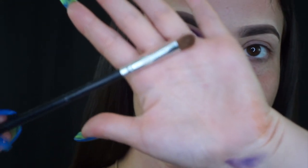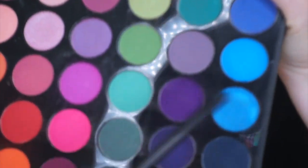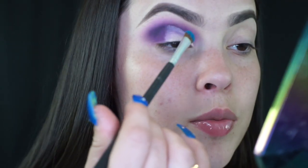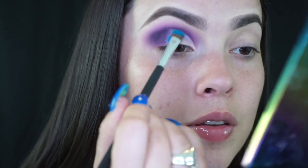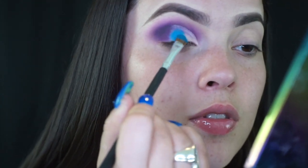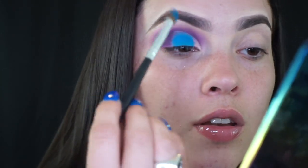Okay, and with this other Morphe brush, it's like a flat brush. So with the Morphe palette again, I'm gonna take this blue right here. So I'm gonna start putting this blue right here. Wow. I don't know if I want to put a white shimmer shade here, or fill it all the way. I think I'm going to leave it open. I'm going to bring it in a little bit more though. Just pack that on the lid.